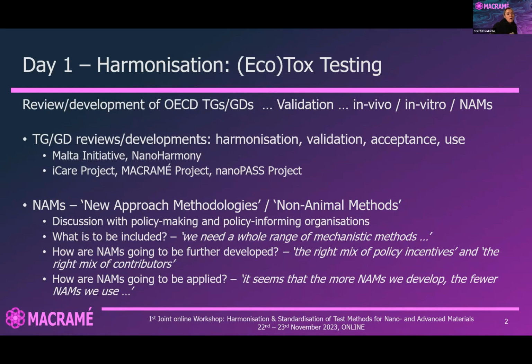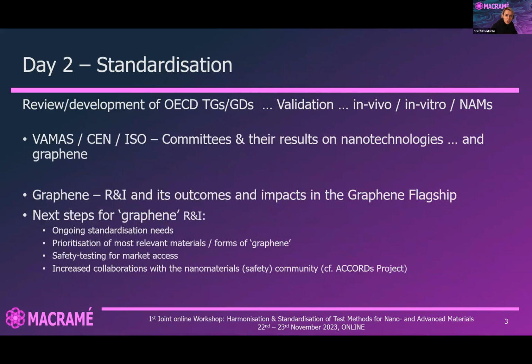And then we spoke about how the NAMs are going to be applied, and the one quote I wrote down is the one that Tommaso gave from Maurice Wieland, I believe. It seems that the more NAMs we develop, the fewer NAMs we actually use. We had a very good discussion on that yesterday, and all of that is to be continued. This is very much a snapshot of the discussion that we're having at the moment.